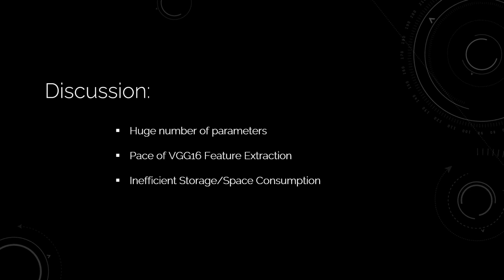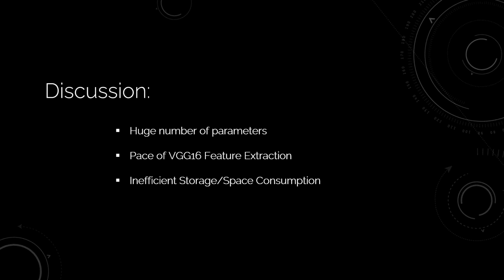A few challenges that we faced are that the VGG16 feature extraction part is pretty slow, and even when you consider the actual model, it took about 2 to 3 weeks while being trained on an NVIDIA Titan GPU, and also when the extraction is done, it is extremely immobile. It occupies a lot of space and it's pretty inefficient. The feature vectors that we exported took about 800 MB of space. Also, there are about 138 million parameters in the model, which explains why it's pretty inefficient in terms of space and time. Also, we were facing a TensorFlow memory allocation error, which was resolved after troubleshooting.